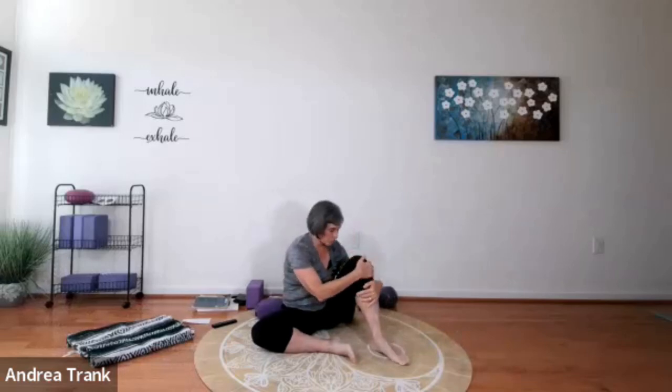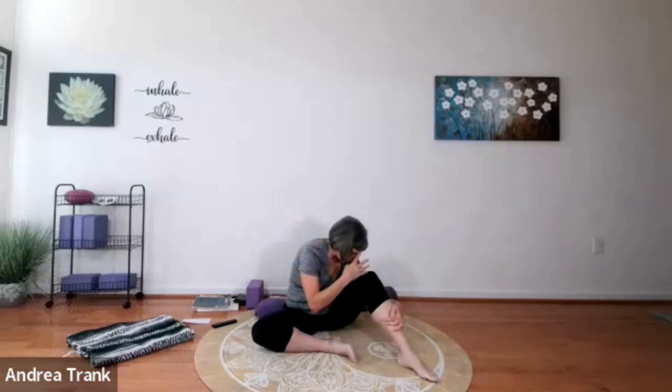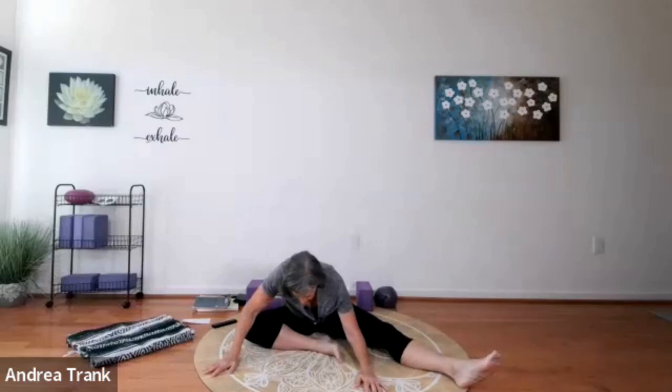Place head close to that knee. Slide the leg away, maintaining somewhat of a connection between the head and the knee. And then come on up, release, and let's go back into a forward fold and see if we've let go of some tension. Nice. Let's repeat this whole sequence to the other side.